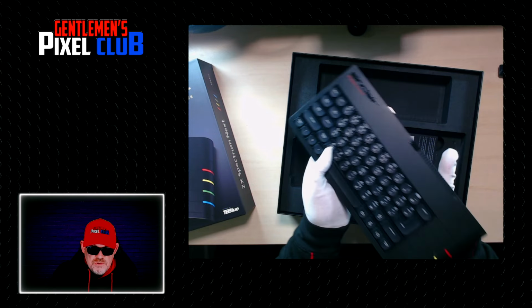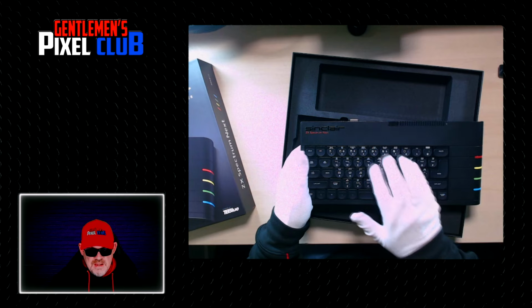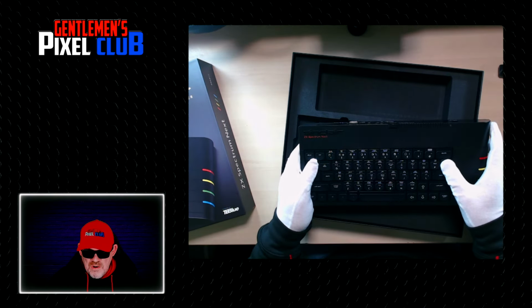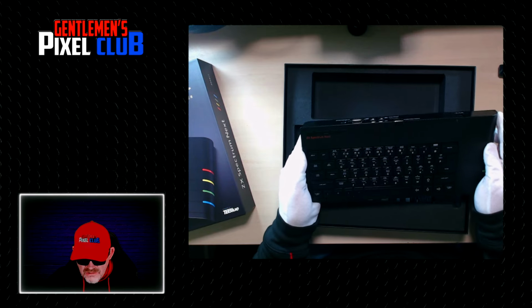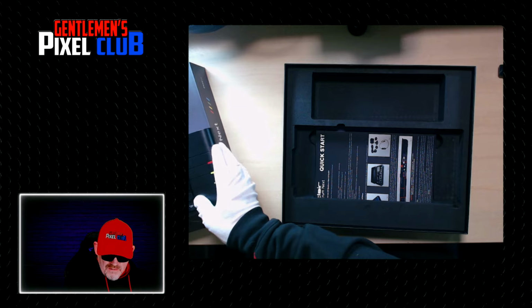It feels absolutely lovely, and the key presses, it's like having one of the Spectrum Pluses again. It really is. It looks absolutely gorgeous, it really, really does. So let's put that over there for a moment.